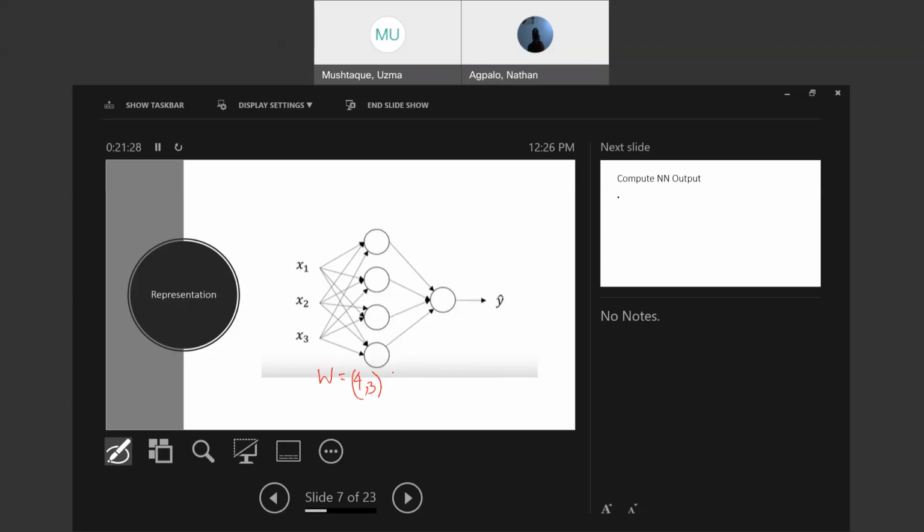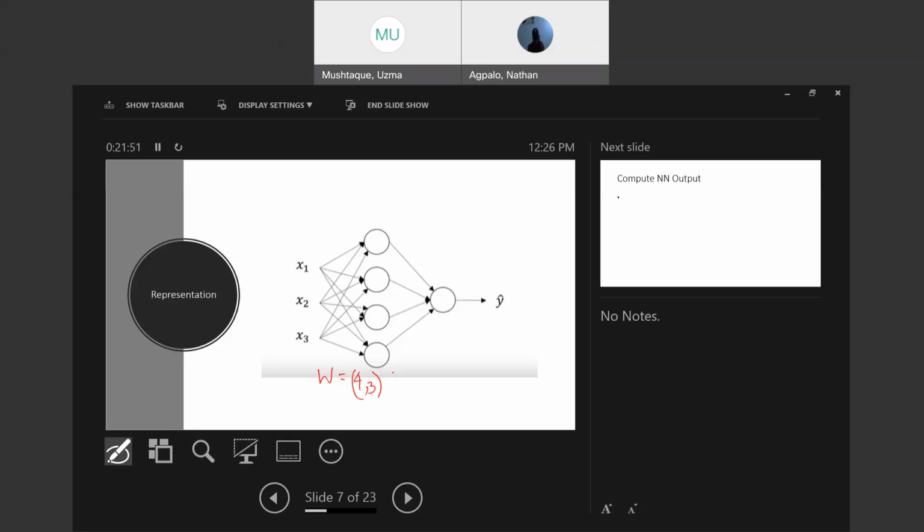But regardless, coming back to the representation of any neural network, and this, by the way, is not a deep network because it just has one hidden layer, right? So these kinds of networks are known as shallow networks. We will be doing a lot of computation around a shallow network, because if we understand this better, then we will be able to move forward and understand deep networks better.